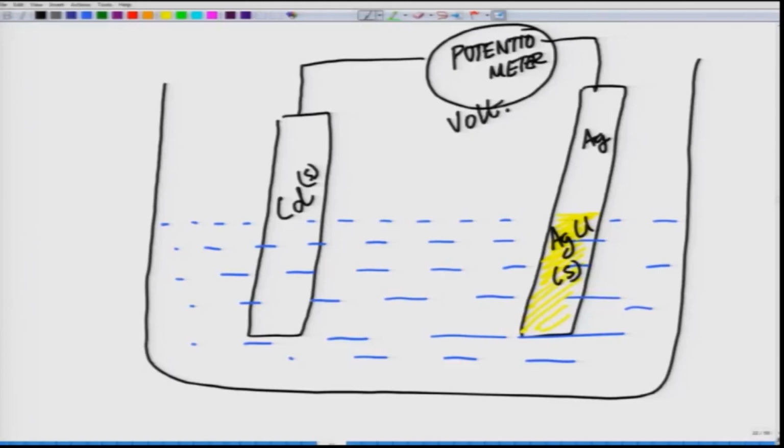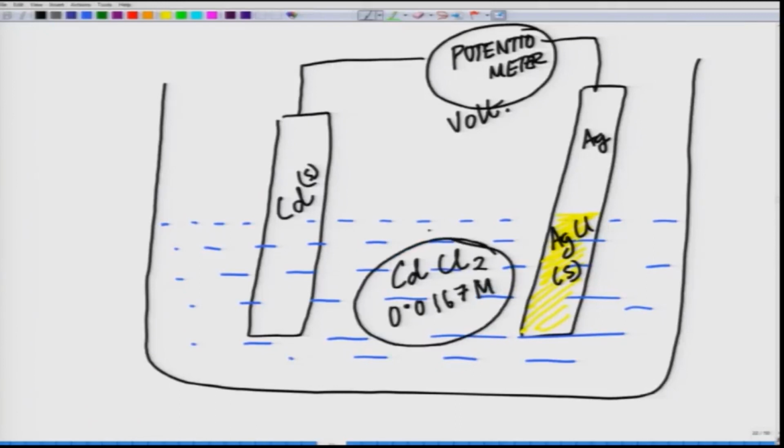Okay. And so what is the electrolyte? Electrolyte is cadmium chloride. So, you are seeing I have not put any separation out here, and for your interest this is around this much molar, which has been standardized over a period of time, and in this case your cadmium is the anode, and as you remember, anode is the place where the oxidation is happening. So, in other words, at the anode what will happen?